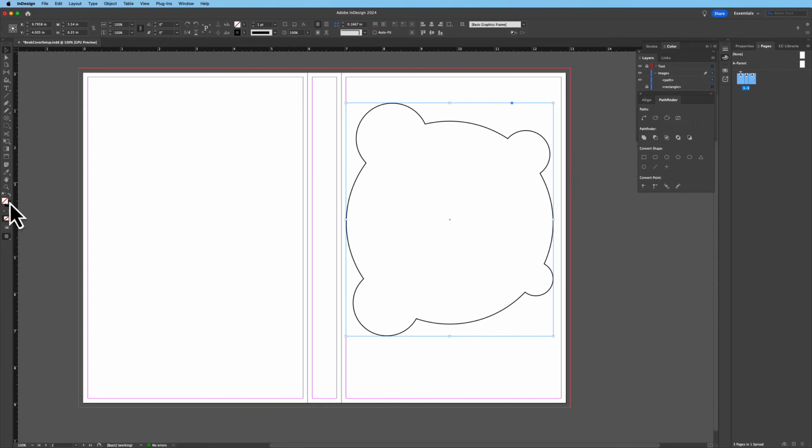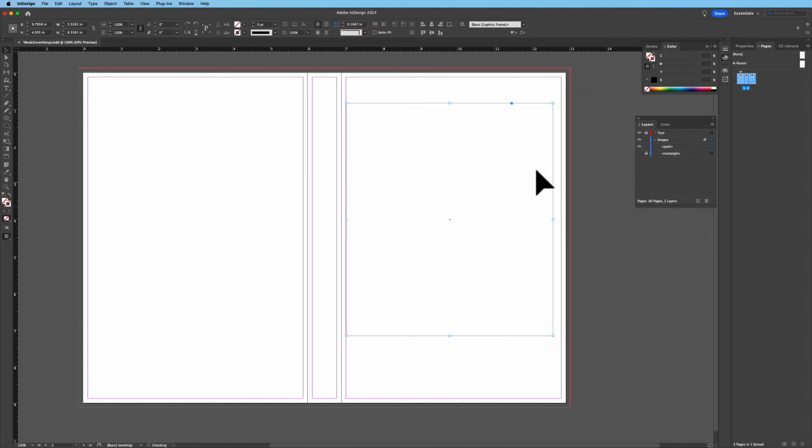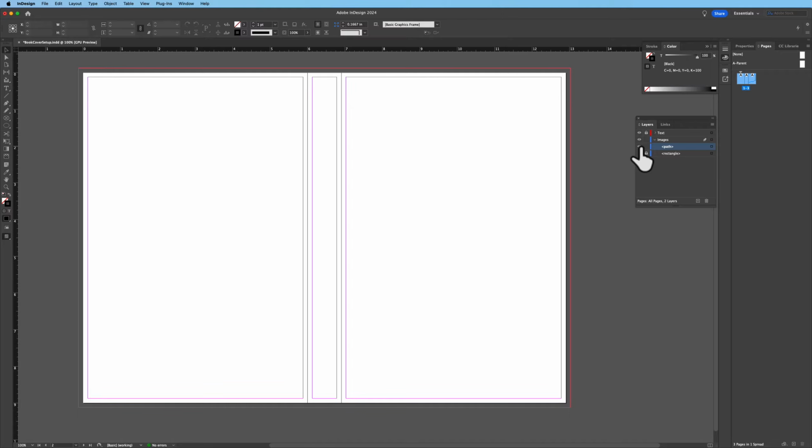I'm then going to make sure that I turn off the stroke to that image. I'm going to go to my color and make sure that my fill and stroke are selected. I'm going to just turn off the fill and stroke to those. It's really hard, as you can see, to tell what's going on with this, but essentially this has become your frame. This path will now serve as that frame for the image to come in.